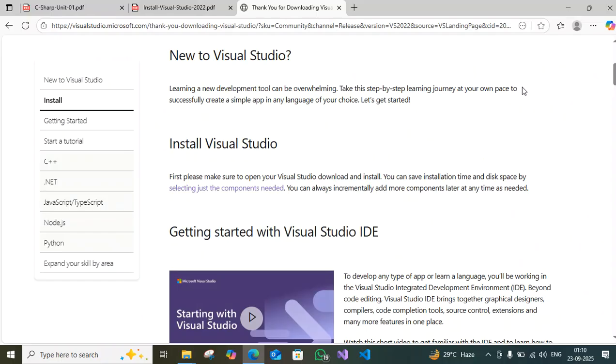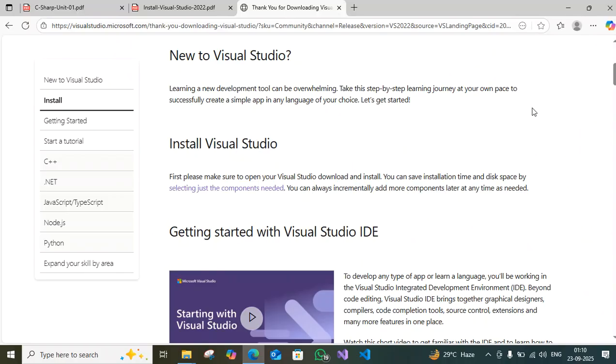Once we have downloaded this application file and hit enter, it will fetch some associated application. First of all, it will gather the information from the internet, and then it will download, and side by side it will start the installation as well.